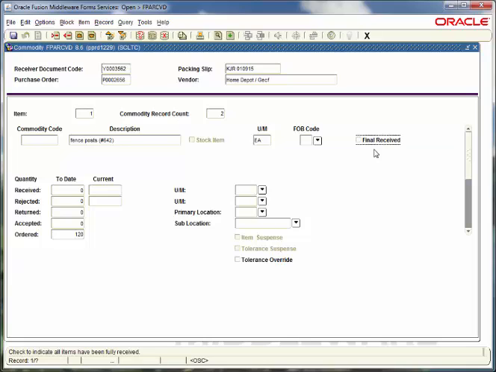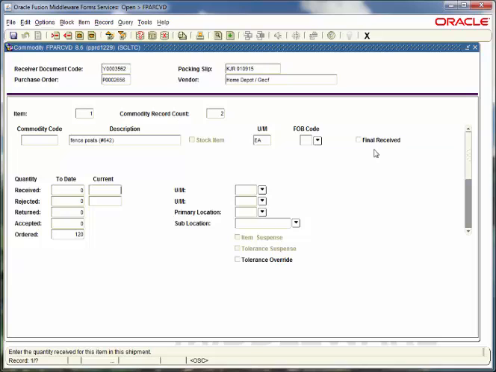And if it's the amount that you ordered or less than the amount that you ordered, it essentially marks this particular item as being finalized, that you do not expect to receive any more of these items from this vendor on this purchase order. We're going to leave that unchecked at the moment.